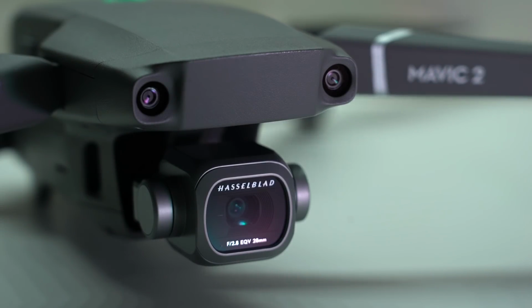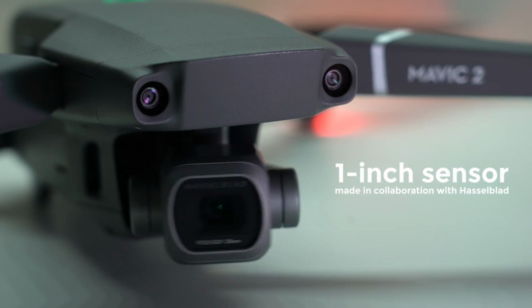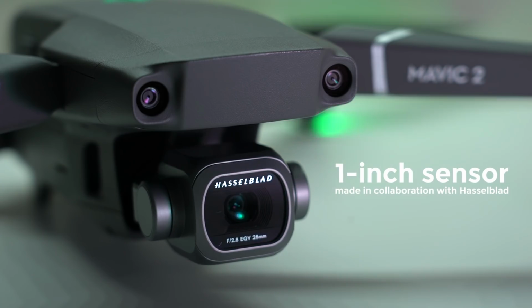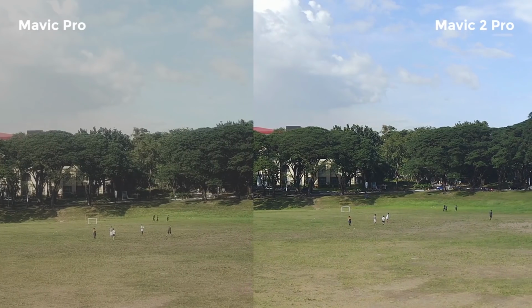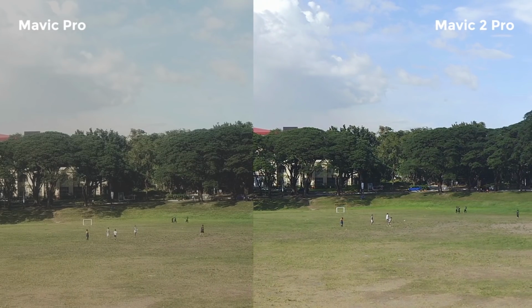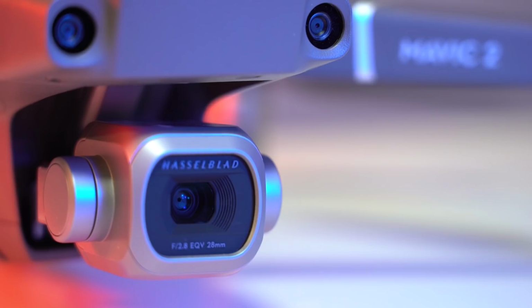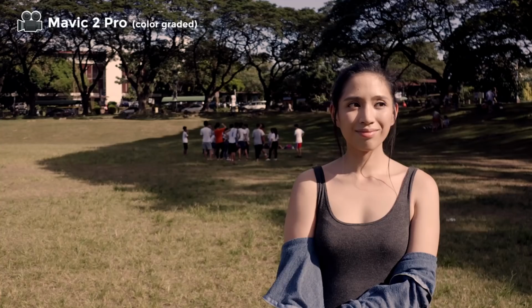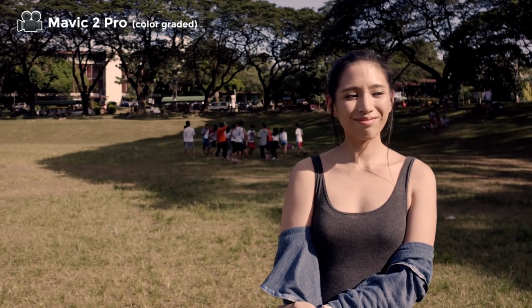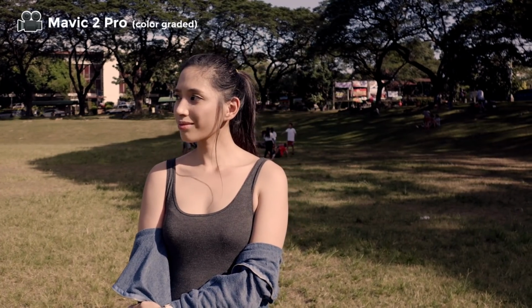In terms of shooting, its 1-inch sensor means it performs better in low light compared to the older Mavic Pro. It's the same size as the one found on DJI's Phantom 4 Pro. Of course, picture quality compared to its earlier model is way better thanks to that larger sensor. And speaking of its sensor, it has adjustable aperture that you can set from f2.8 to f11 depending on lighting conditions. And because of this, it can capture an image with a shallow depth of field like those on DSLRs.